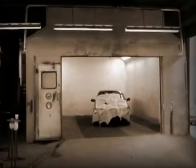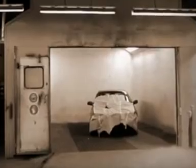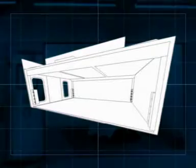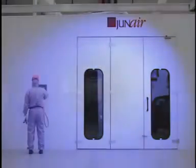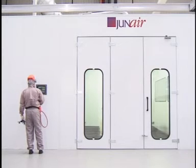With all these changes taking place in paint systems, it seems sensible that the environment that paint is applied and dried in needs to change as well — but this hasn't been the case. Some time ago, Junair started to look at the way a spray booth functioned and very early on began to question the conventional way a spray booth works. Historically, spray booths have been made by engineering companies that do not necessarily understand the principles of airflow coupled with the paint's drying characteristics.